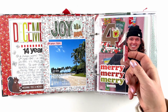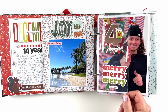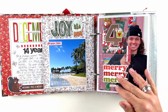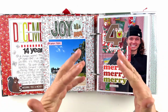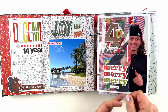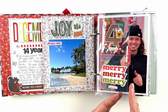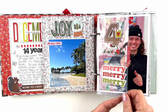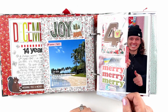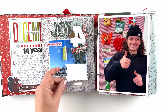The 4th, our youngest son, he turned 21 on the 4th. So it's been really fun. Obviously, the 4th of December is his birthday every year. So it's been really fun to look at my past December daily albums and just see his birthday every year. But here I cut a pocket page. So this originally was a pocket page that had 4 3x4 pockets. And I just cut the right pockets off and then made a little shaker and then used my fuse from We Are Memory Keepers to just kind of enclose all those little guys in there. Added some stickers to the top, and there we go.